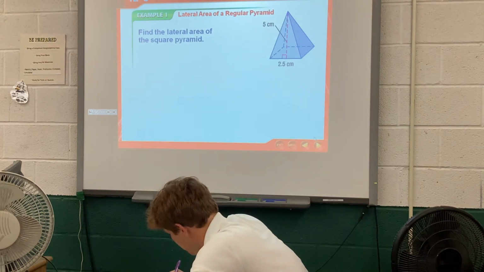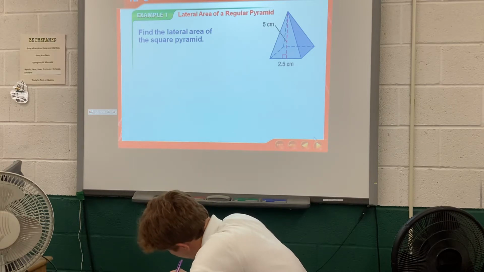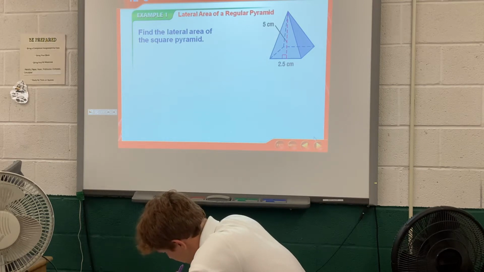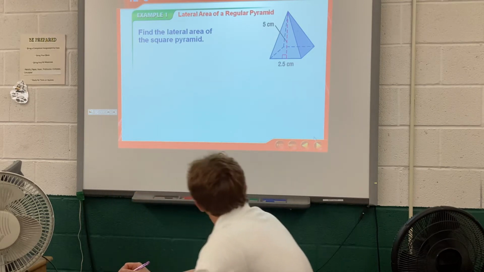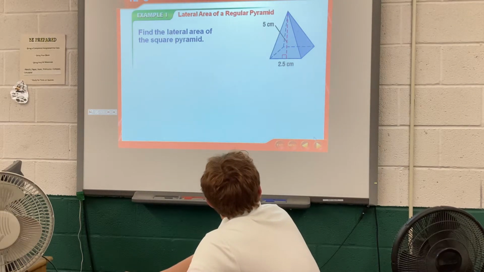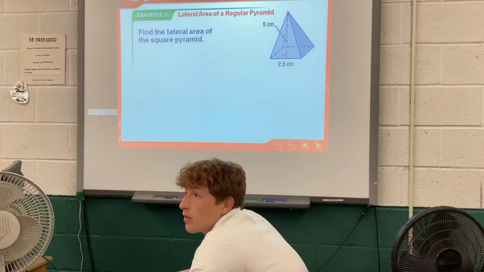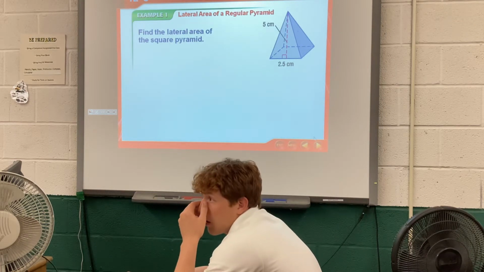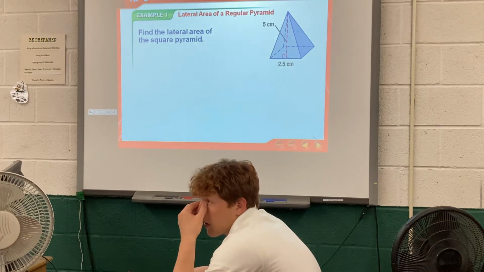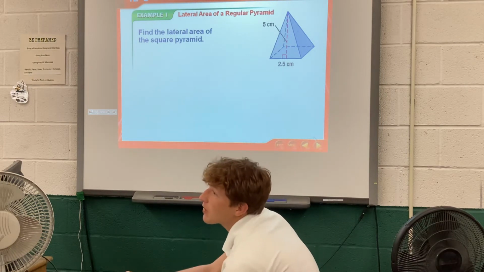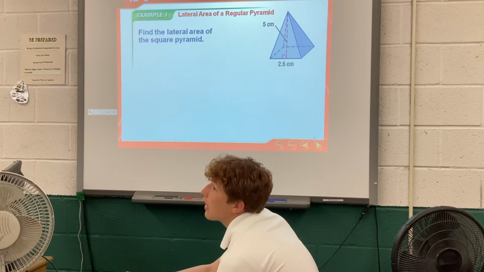So notice here, like Gabriel asked, well, how do I find the slant height? Sometimes they're just going to give it to you. So this one's relatively easy because all the information is just given to you. So what is capital P in this case? 2.5 times 4 gets me 10, and then I take 10 times 5, which is 50. Divided by 2 is 25 what? Centimeters squared. So that's the lateral.